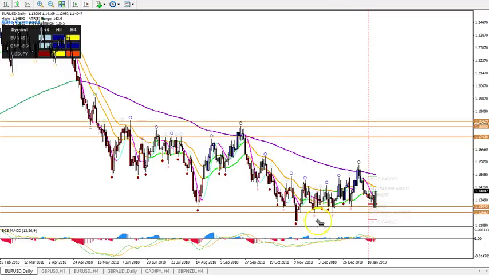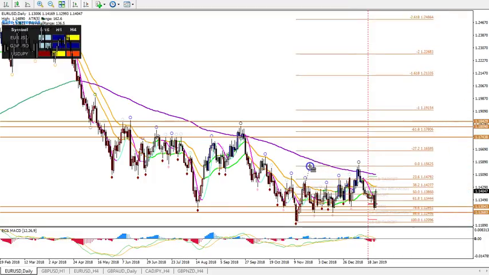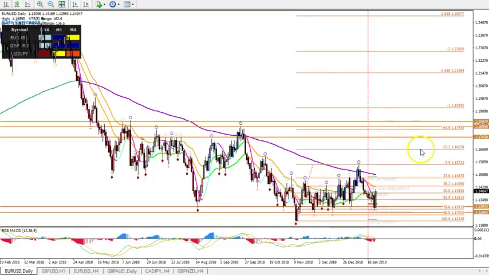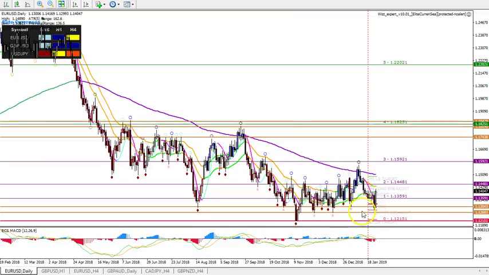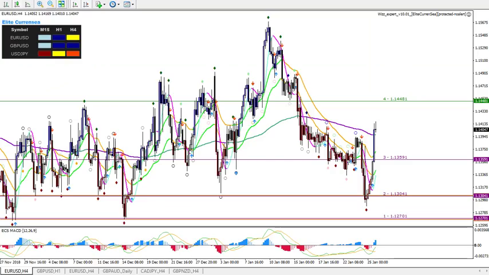If we put a fib back on, actually, to look at the targets, you can see that the minus 272 target could be the first stopping spot at 116.70. The minus 61 target is at 117.93. And if we put whiz levels on the chart, you can see that the fourth whiz level is around 118.25. This is all on the daily chart. Let's take a look at the 4-hour chart.